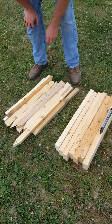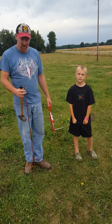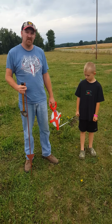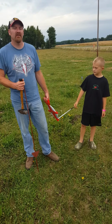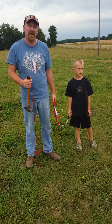Alright, let's start laying out our building. So the first thing we're going to do here is we're going to put in our very first post. This will be the front corner of our building. Make sure that you meet all your county setbacks. For us here, we have a 100-foot from the center line of the road setback.